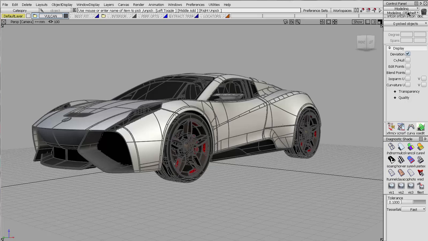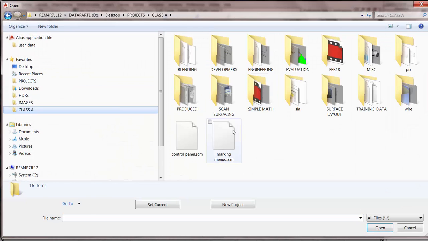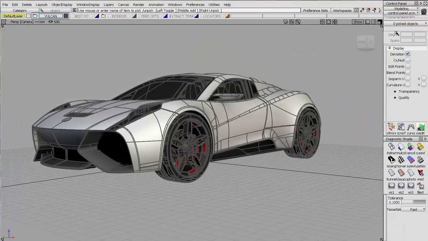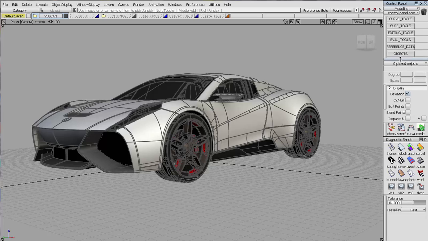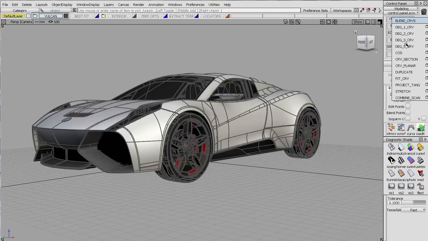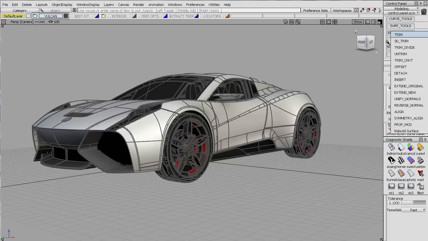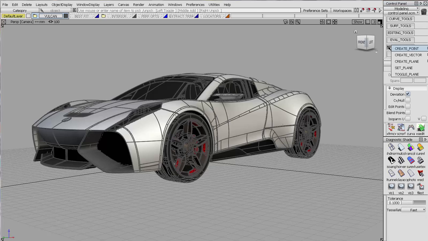Next, my control panel. So I'm just going to go under the control panel and say replace. And again, there's a provided one for the control panel that we'll access here. And this is my control panel. So I'm just going to shrink these a little bit and show you what I've got in here. So under curves, and I tend to use the right mouse button to look at my menus. So I have ways to create degree 1, 2, 3, 4, and 5 edit point curves, curves on surface, do some modifications. Then under surfacing, I've got some tools, editing, evaluation tools, construction tools, and then some primitive tools.